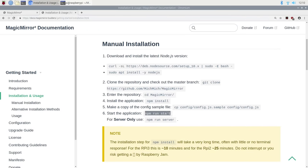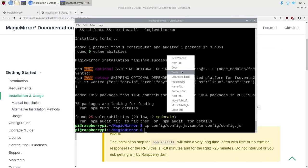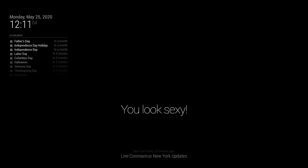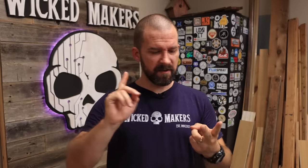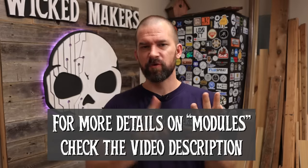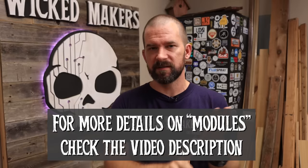When you get to the final step, it's cool because it's actually going to run the app for the first time. Just turning it on is only the beginning — there are literally hundreds of custom modules you can put in there. There's weather, news, entertainment — you can watch videos, do Alexa and Google Assistant integration, and a million other things to customize it. This is just the beginning.